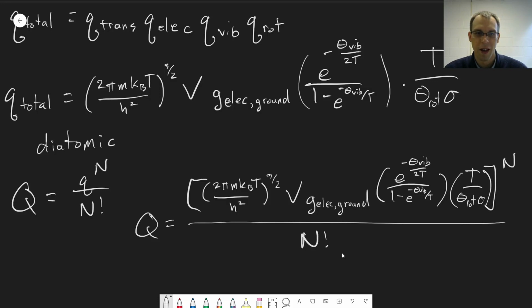So the interesting thing here, of course, is that everything we need to calculate this are things we can find out from the parameters of the molecule. For example, for the translational partition function, what we need to know is the temperature as well as the mass of the single molecule. Those are the things that matter. Everything else is just a constant.